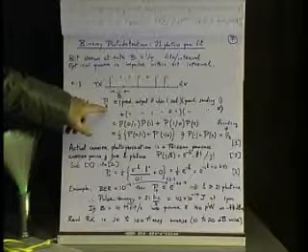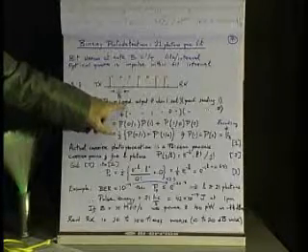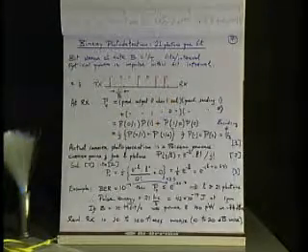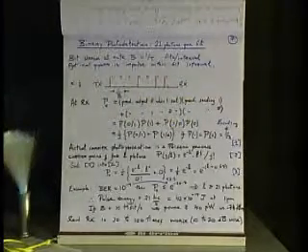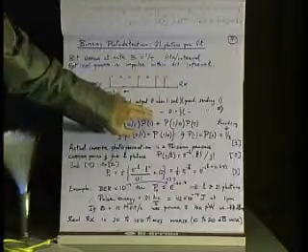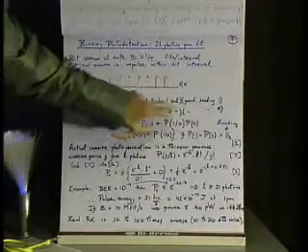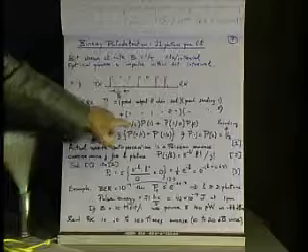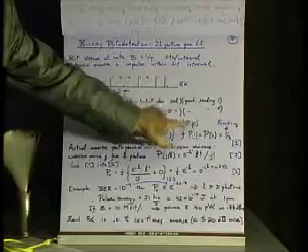The probability of an error is the probability that the receiver, the photodiode, outputs a 0 when a 1 was sent. But you've got to multiply by the original probability that they sent a 1 anyway. Plus the probability that you output a 1 when a 0 was sent, multiplied by the probability that they sent a 0 in the beginning. So our symbolism for that is P of 0 given 1, times P of 1, plus P of 1 given 0, times P of 0.